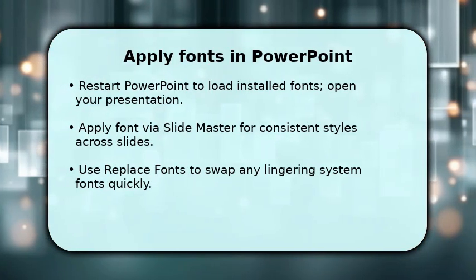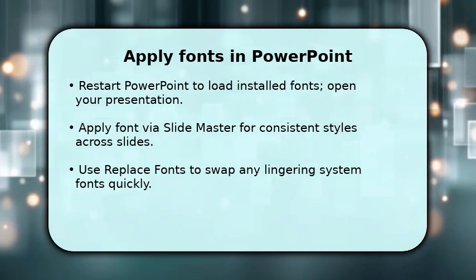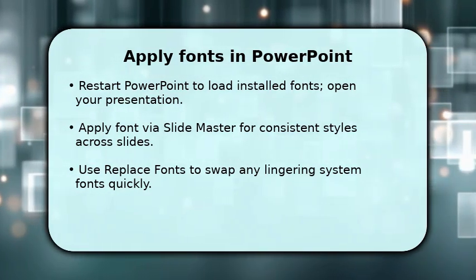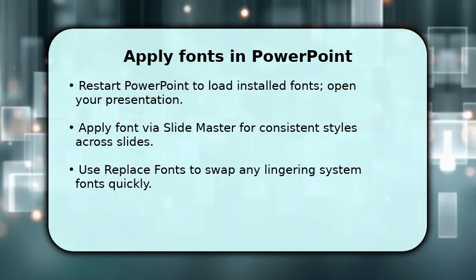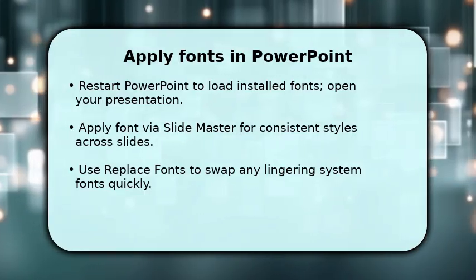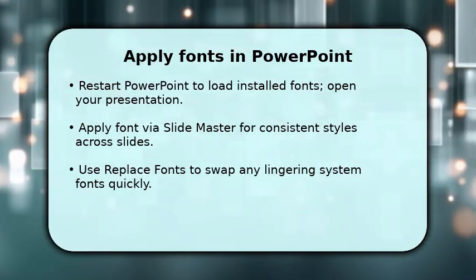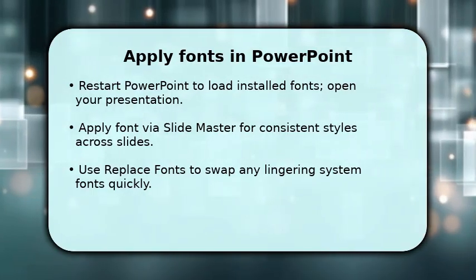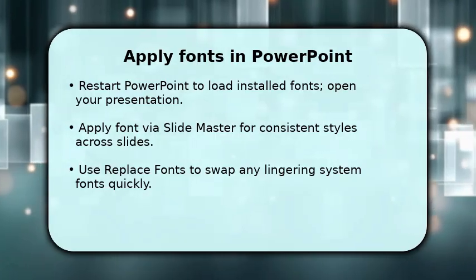With PowerPoint restarted, open your deck and go straight to Slide Master. Change title and body fonts there to ensure uniform updates across layouts. Once applied, close Slide Master and scan slides for manual overrides. Use Home, Replace Fonts to convert any remaining text to your new Google font. This guarantees consistency and saves time.